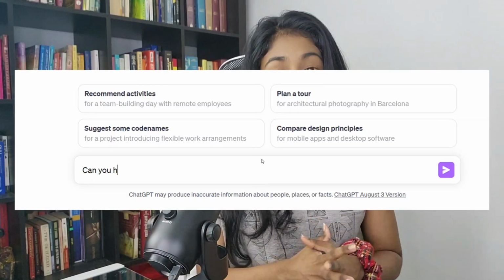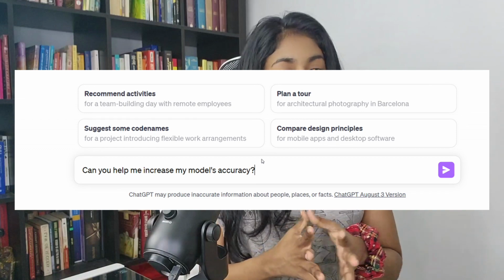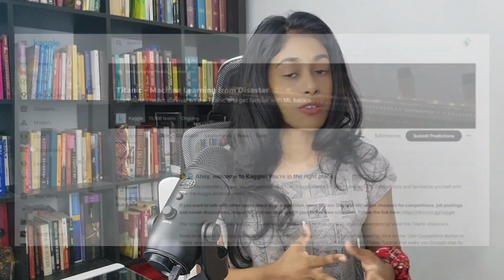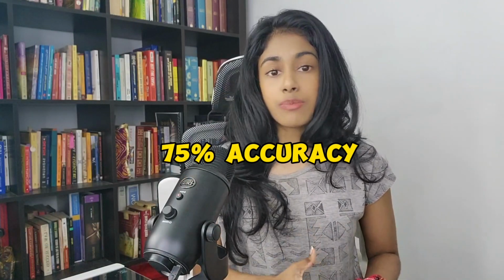Now, if you finally manage to build a machine learning model on these datasets, ask ChatGPT for tips on how you can improve its accuracy. So let's say you build a model on the Titanic survival prediction dataset and you're at an accuracy of 75%. Ask ChatGPT how you can improve this to 80% or 85%. And in this process, you will learn about new data pre-processing and hyperparameter tuning techniques that were not taught in online courses. And this will help you go a step above other data scientists because you're learning things that are not being taught to them in other online courses.